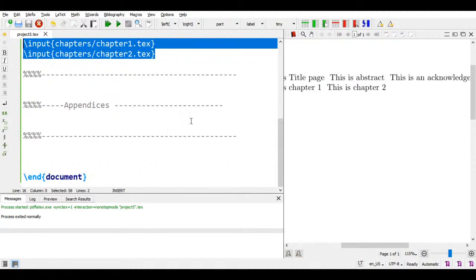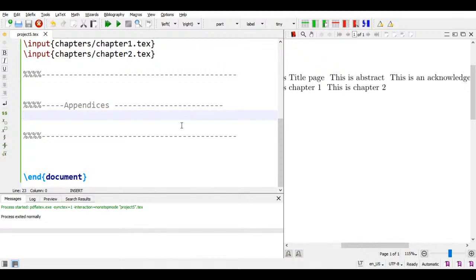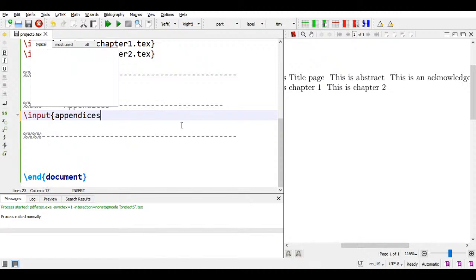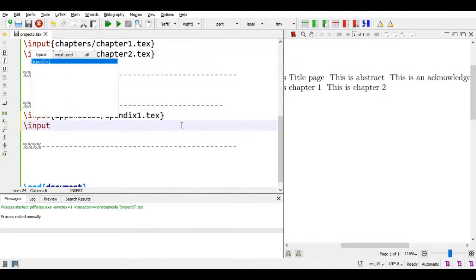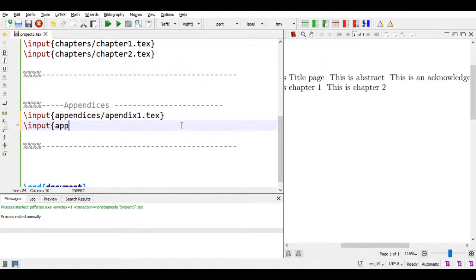So no errors, nothing. Then appendices. So under the appendices, I will go and add input and then appendices and forward slash and appendix1.text. This is the file name I have added. And similarly, the next one is input appendices and forward slash appendix.